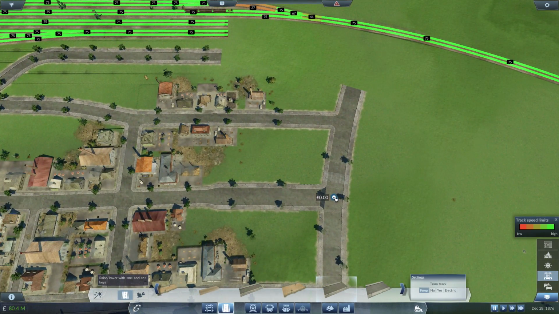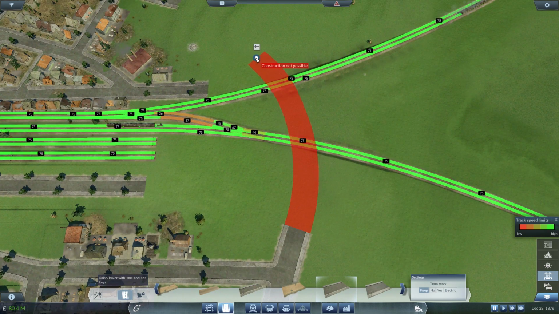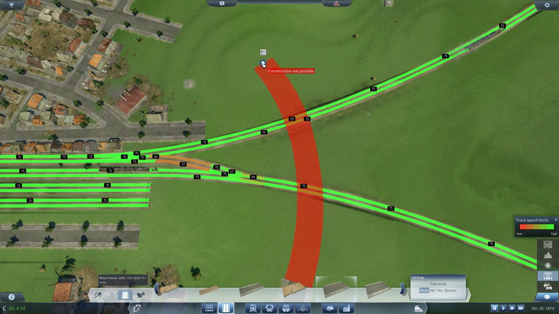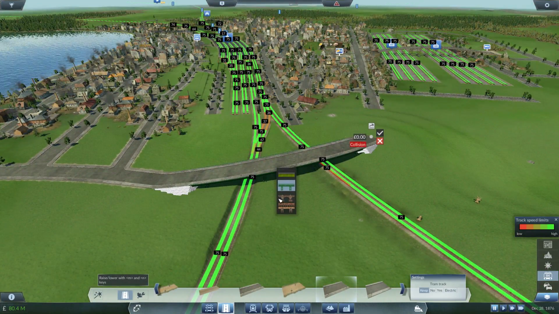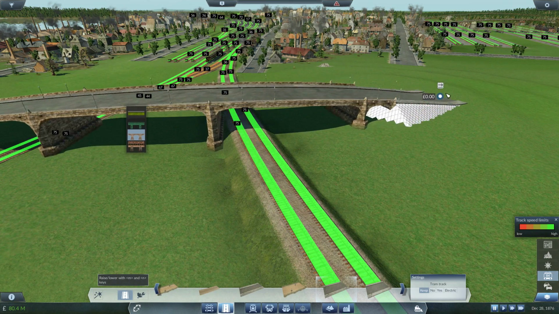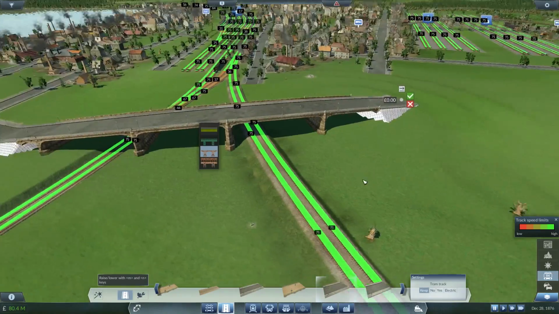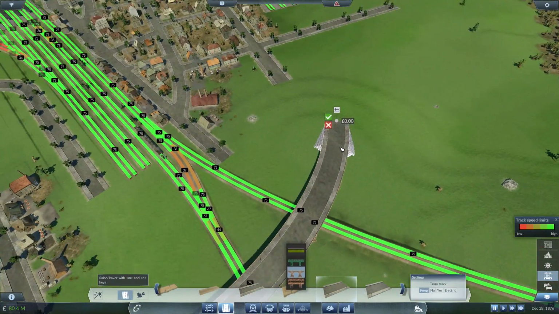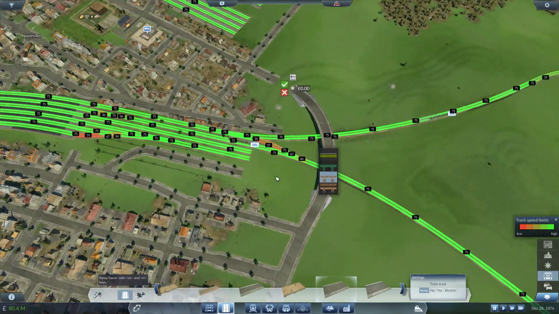So that's okay. Let's do that. Okay. Collision with what? That. Not if we make the bridge. Ooh, hold on. There. What if we did that?